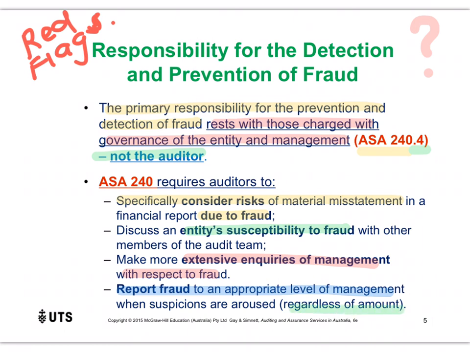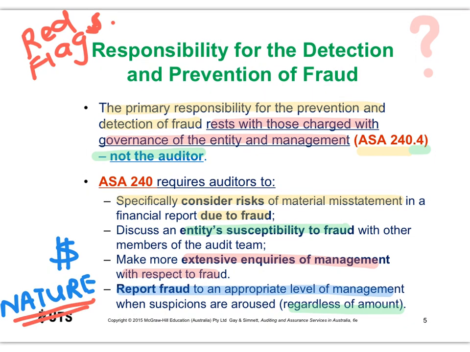Now, we've spoken about that before. Remember, the term materiality means significant or important. When we perform an audit, we are looking for material misstatements. Now, what can make a misstatement material? A misstatement, an issue, a problem can be material because of its amount, because of its dollar amount. It can also be material because of its nature. And ladies and gentlemen, fraud is significant because of its nature, right?